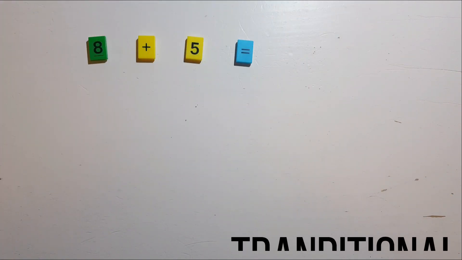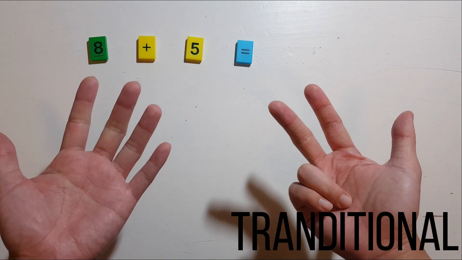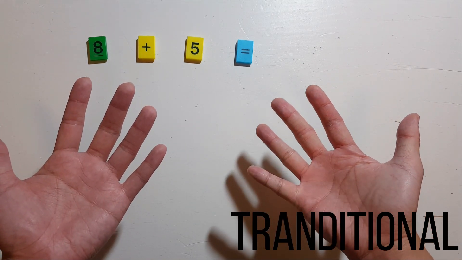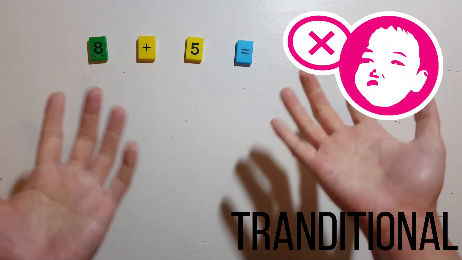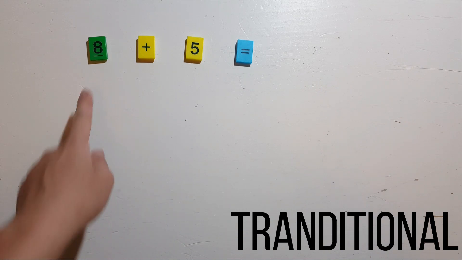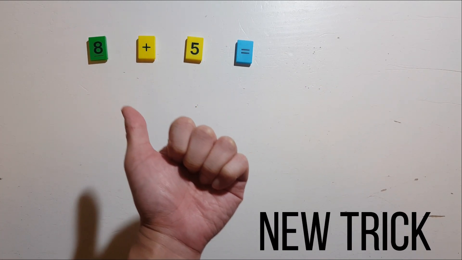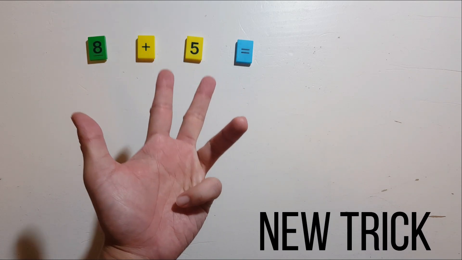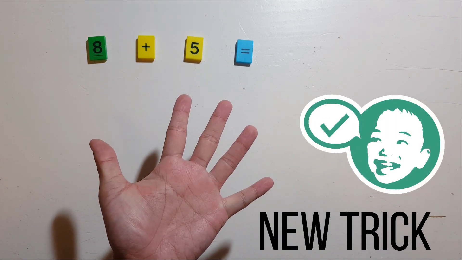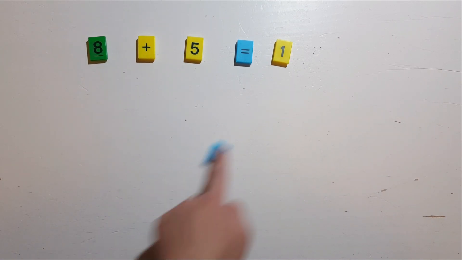Now, let's see the limitation of 10 fingers, which doesn't allow us to do the addition of 8 plus 5. Oh no! But with the new trick, we can start with 8, and then count 5 fingers: 9, 10, 11, 12, 13. We get the correct answer 13. So it breaks the limitation of 10 using both hands. Let's try again.